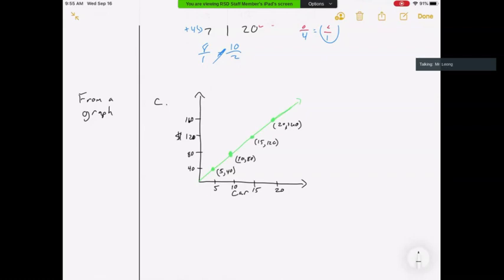All right, so when you're looking at a graph, what you're going to do is go from point to point and see how much it changes in y, the up and down, and how much it changes in x, which is your left and right. I'll still use the red and the blue to help us out here. Let's just go from one point to the next. How much do we need to go up from this point to get to this one right here? From 40 up to 80, we need to go up by 40.